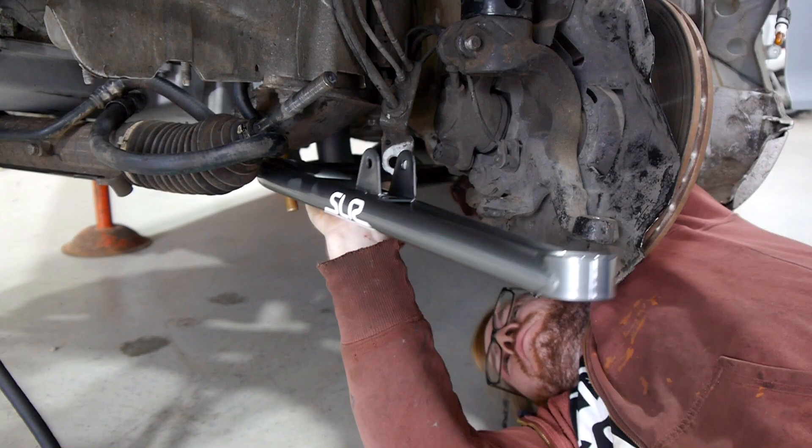I got both of the arms on now. I did notice on the passenger side the dowel that holds the lollipop to the chassis is actually damaged. They've got two dowels that basically come out of the chassis rail, and the bolts go through the middle of them just to help locate the lollipop assembly. Looks like someone else has put something on there at some point, not made sure it's on the dowels properly, tightened it up, and damaged one of the dowels. So I have to fix that a little later on.